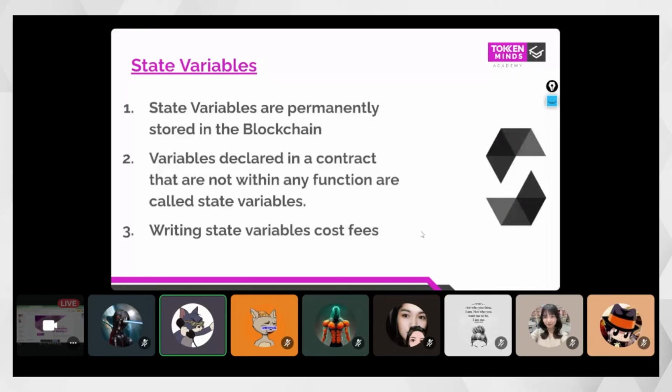Since it uses contract storage, we have to pay gas fees to use state variables. Hence, we should be careful about the number of state variables in the contract, because the more state variables, the more gas fees will be applicable. If you don't know what gas fees are, they are actually the real money you pay while making transactions, but that only happens when you are deploying on the mainnet. For the sake of our webinars, we are going to do it on the testnet, so you don't need to worry about creating two or three state variables. Create as many as you want, because it's the testnet.